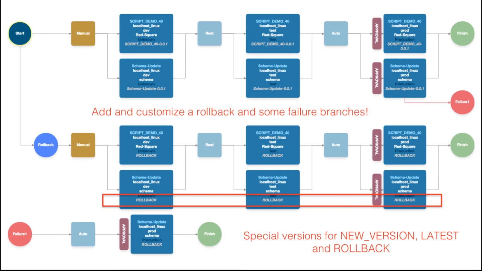We've also got failure branches here. You can see one failure branch set, but you can set a failure branch anywhere. And this will say, in the event that this project target fails, what do I do? Well, in this case, we're again running a rollback, but you can run anything. You can run an entirely different project if you want. That's a rollback project that does something specific in the event of a rollback. You can create as many failure branches as you want, and you can subscribe any of the project targets that we've got there to any failure branch.